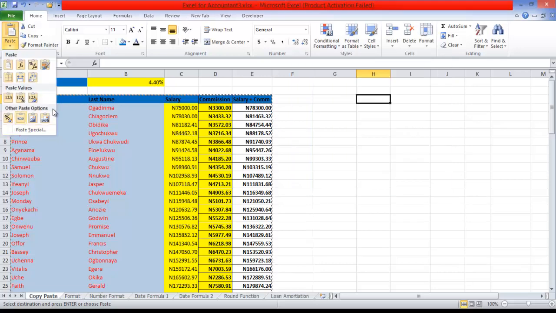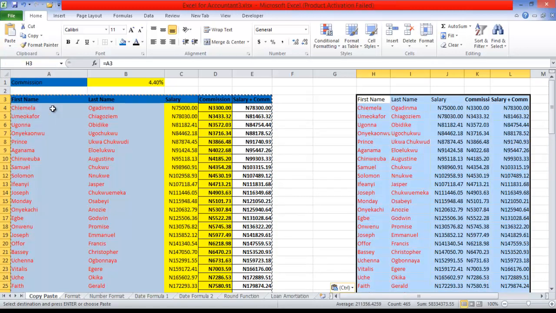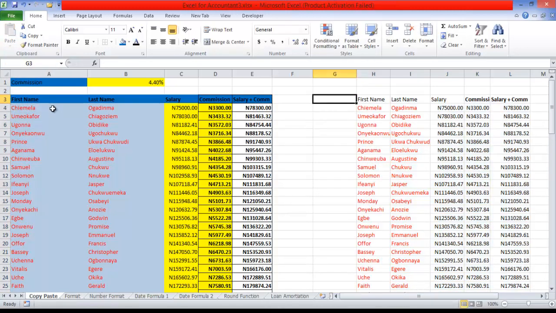You can see this particular feature is telling you link data sets. The moment I click on this, Microsoft Excel copies the data set without the formatting feature. You can see the salary column is not highlighted yellow, the commission column is not highlighted yellow, and the word commission is not shown fully in this particular column heading.